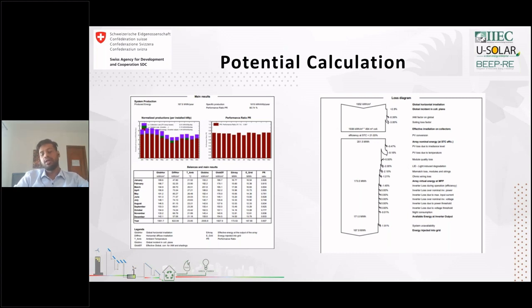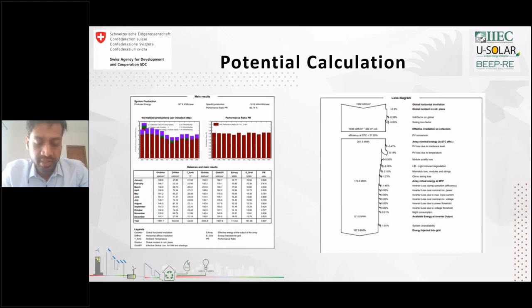So basically, why do we consider this as a first year generation value? This is because there is a natural degradation involved when it comes to solar PV modules. Most manufacturers state that for the first year of operation of your PV modules, there will be a 1 to 2% degradation observed.